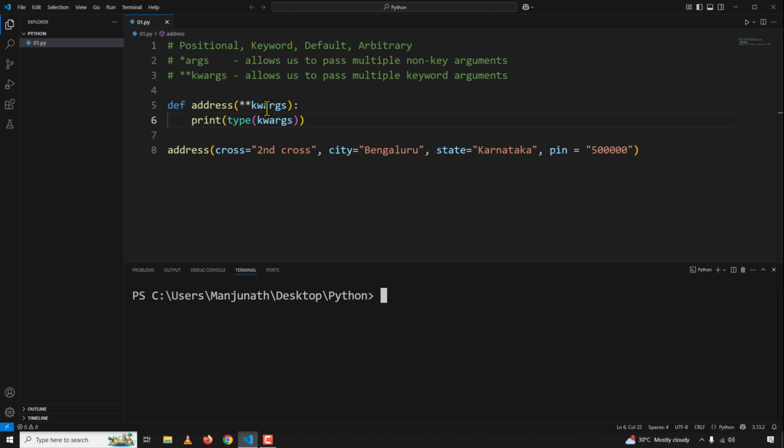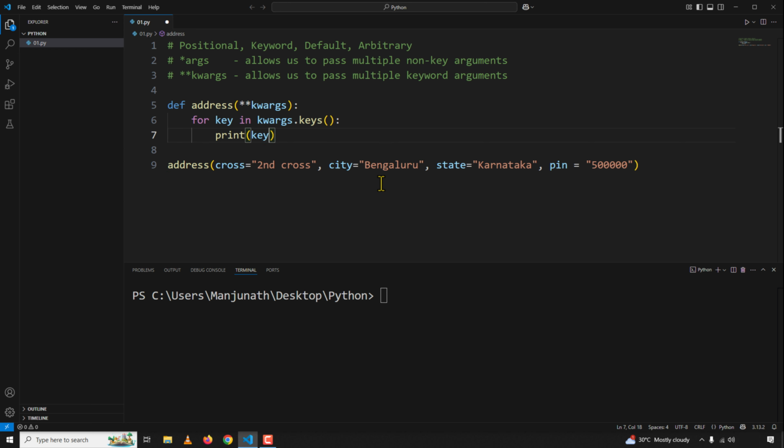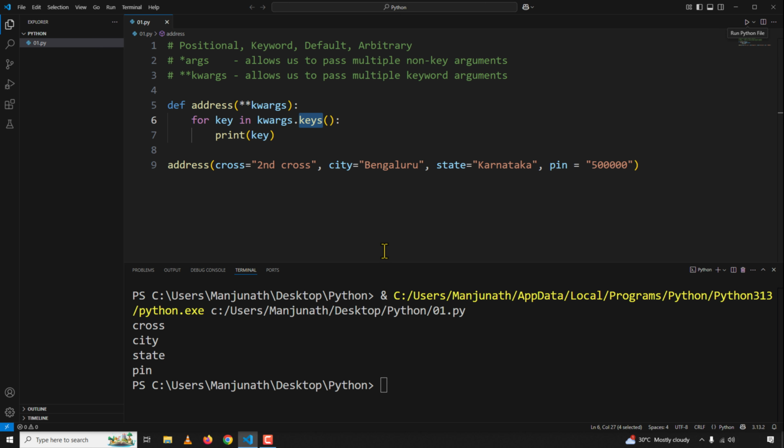So what I will do now is iterate over the keys, values and both keys and values. So here I will say for key in kwargs dot keys, print key. We have learned this in the previous video, right? So now when I run this, we get all the keys of this.